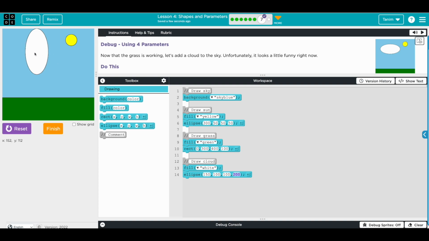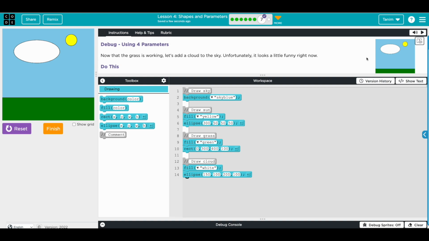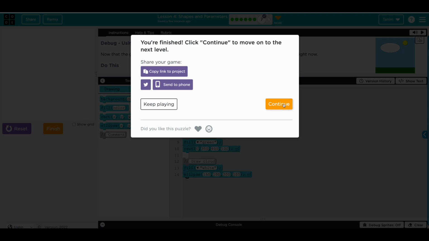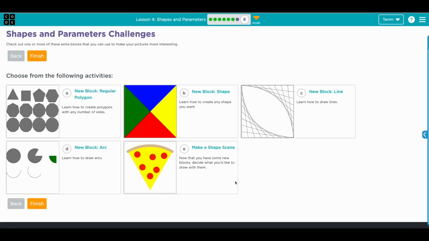Because on the challenge it's smaller. The real picture that we need to make is a bit bigger. So let's swap the number and then see what happens. So we become 200 and 100. Okay, awesome. Yeah, it went well the first go. So that was easy as well. Just gonna finish, continue, and we're gonna move on to the next one.